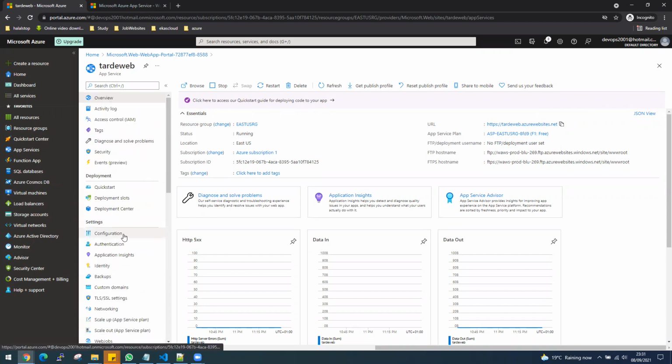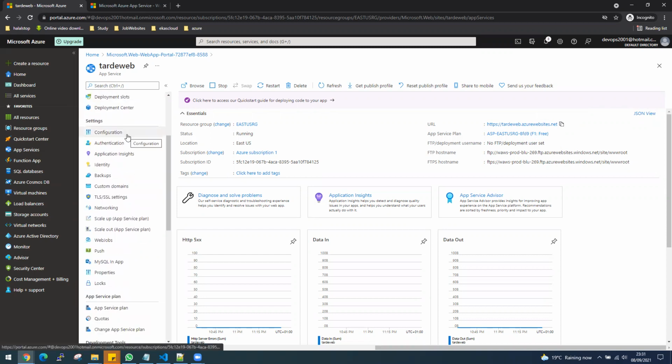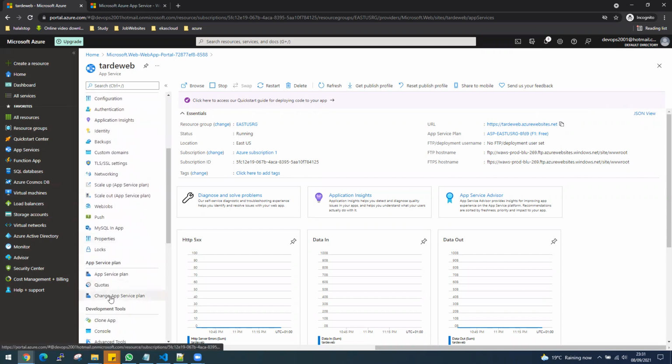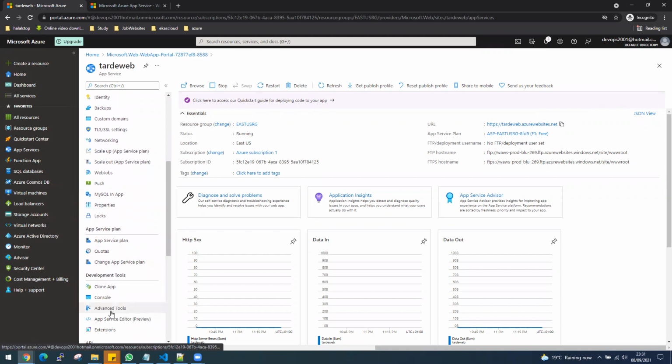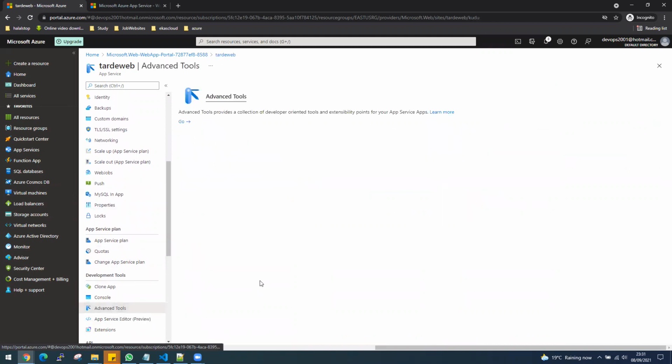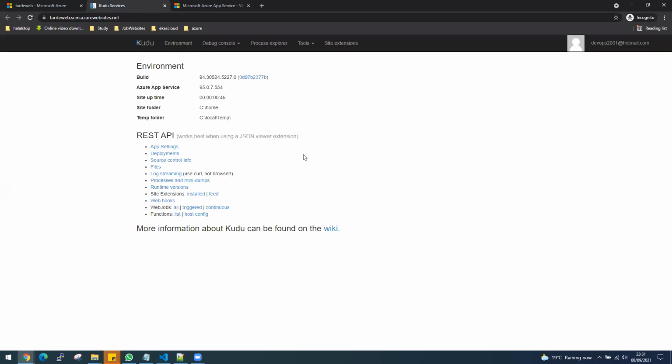So if you scroll down on your left, keep going down, you will see an option which says advanced tools. Click there and click on go. Just gonna wait for this one to come up.